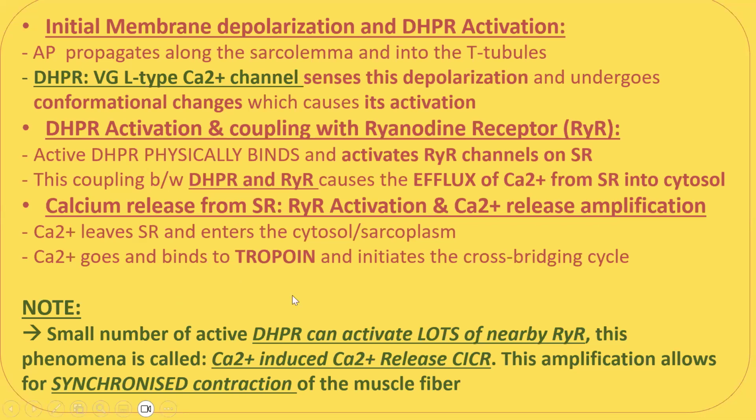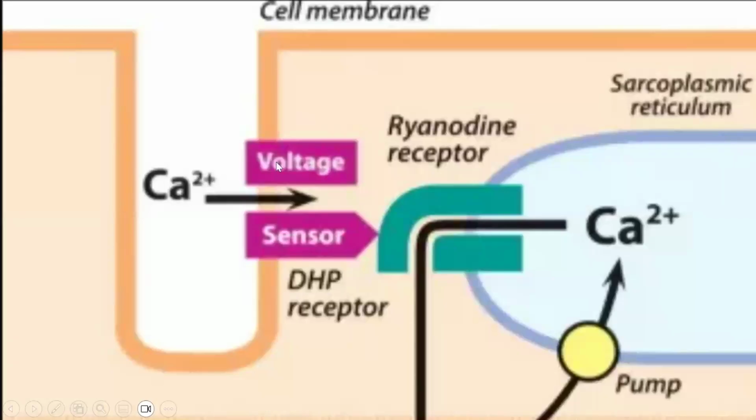Now, this is a note, let's go back here. This receptor is the dihydropyridine channel. A little bit of these channels, let's say 3 of these channels, can cause the opening of say 15 ryanodine receptors. Okay, so a low number of dihydropyridine channels can induce the opening of multiple ryanodine receptors. And this is what we call calcium-induced calcium release, because a little bit of calcium can enter and will cause a lot of calcium to go out from here.